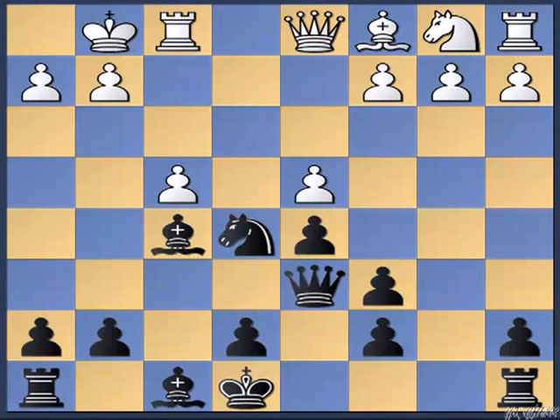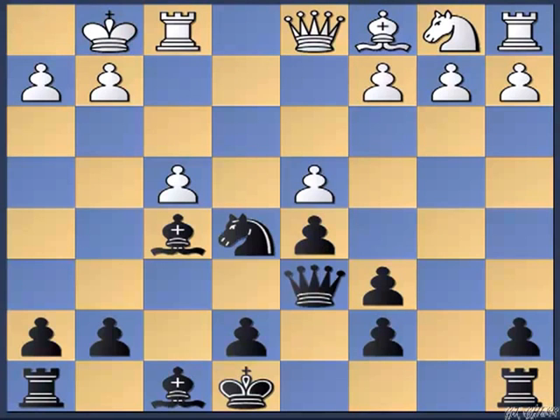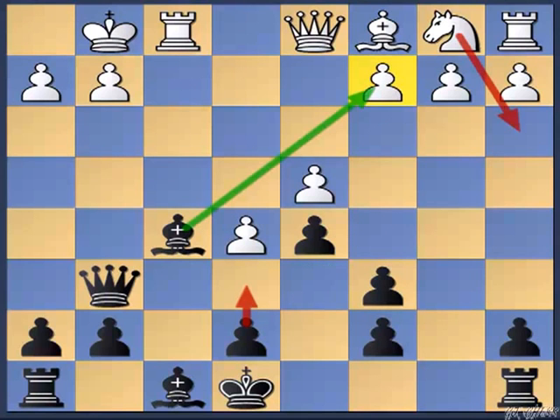If your opponent plays d takes e5, then the very simple move is queen check, and after king to h1 we can simply capture this pawn, and white will be a pawn down for nothing. So that's why f takes e5 is pretty much forced. But again we can play queen to g6, and the idea is capturing c2.